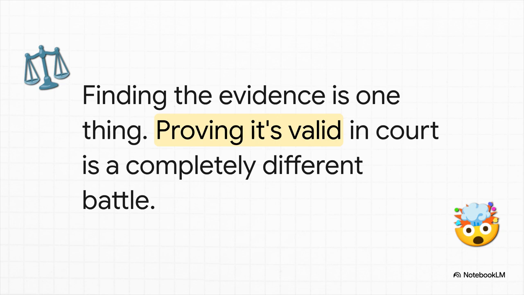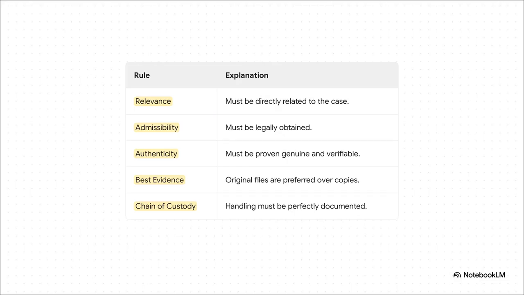A huge chunk of our digital lives could, potentially, end up as evidence in a case. But here's the thing, and this is so important to understand. Finding a key piece of evidence is just one part of the job. Proving that it's legally valid, that it can actually be used in court, that is a completely different and often much, much harder challenge. And here's the legal gauntlet every piece of digital evidence has to run. It has to be relevant to the case, it has to be admissible, which means it was collected legally, probably with a warrant, its authenticity has to be proven beyond any doubt, and of course that chain of custody we talked about has to be absolutely perfect. One stumble here and that game-changing piece of evidence gets thrown out of court.